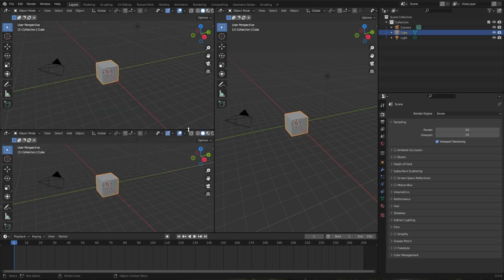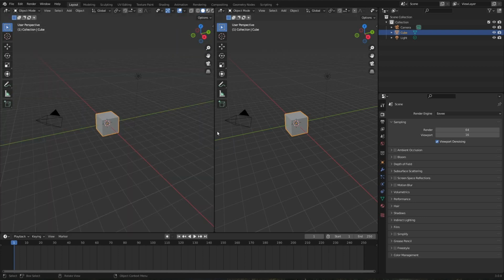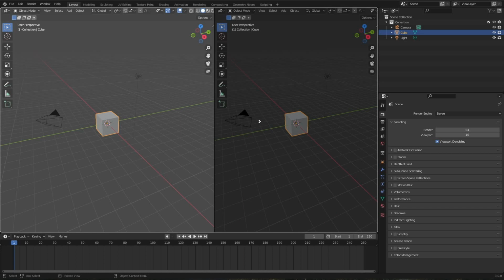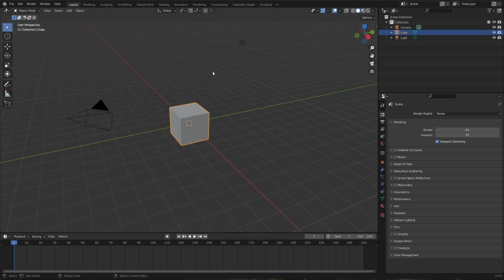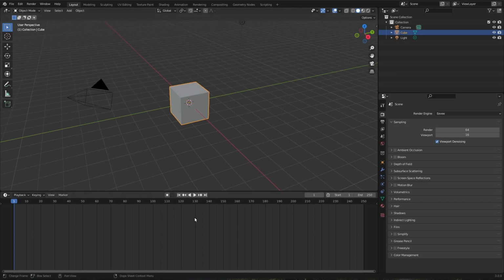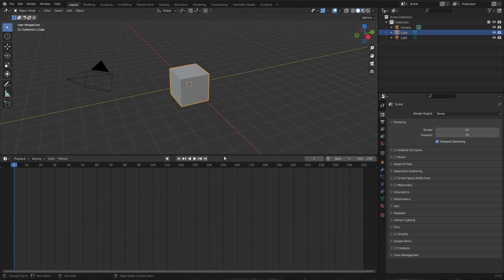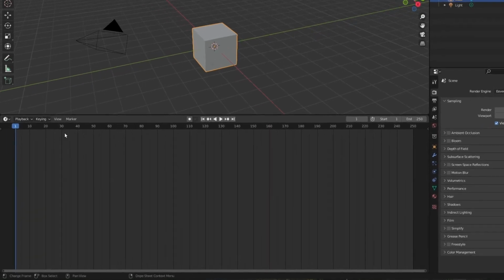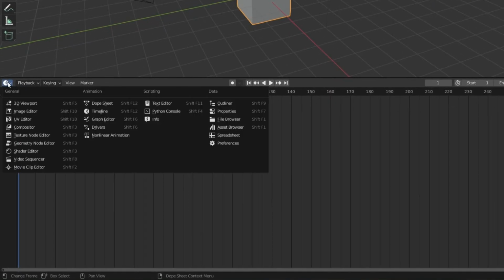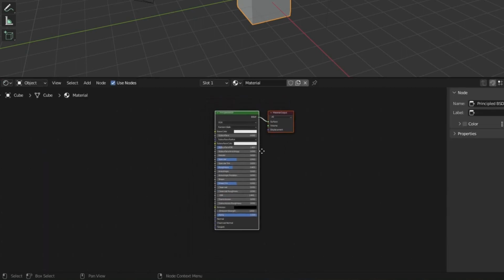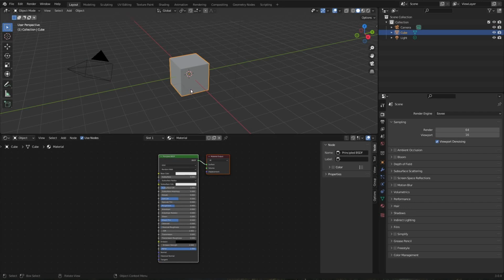All this system of areas and editors serves so that we can configure the interface with the editors that we need for each stage of the production process. So, if at some point in production I need to set up the materials of the scene, and do not need to set anything related to animation, for example, I could expand this area where the timeline is, and could change the timeline to a shader editor in the Editor Type menu. With this I could set up the materials through the shader editor and view the result in the 3D view.